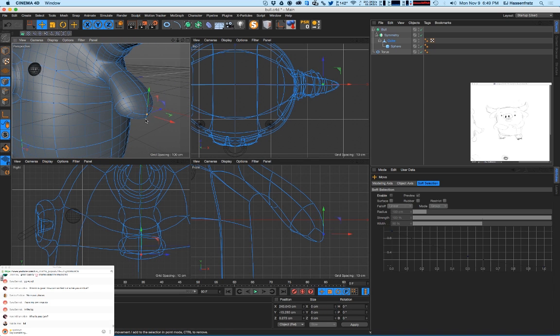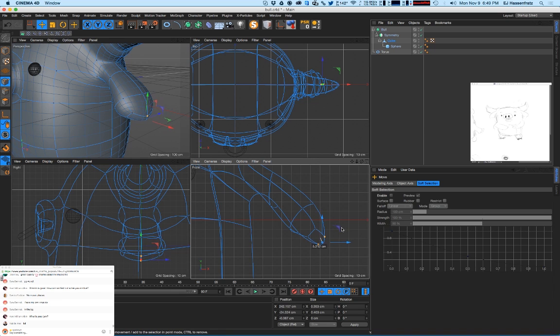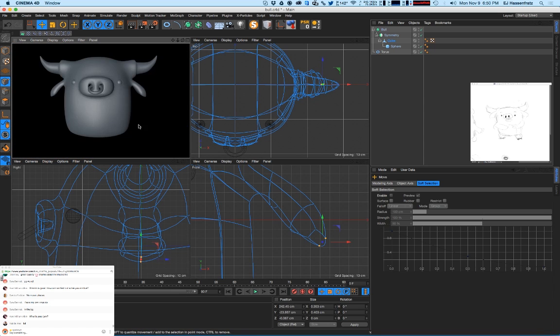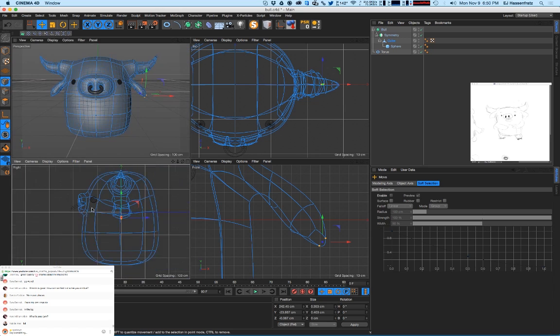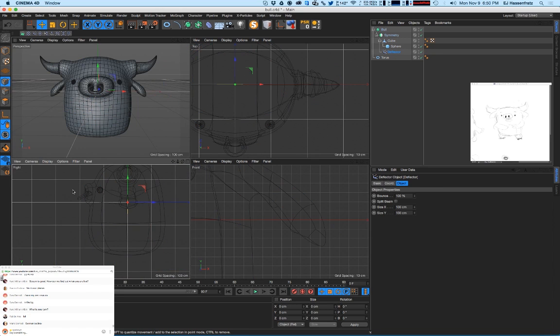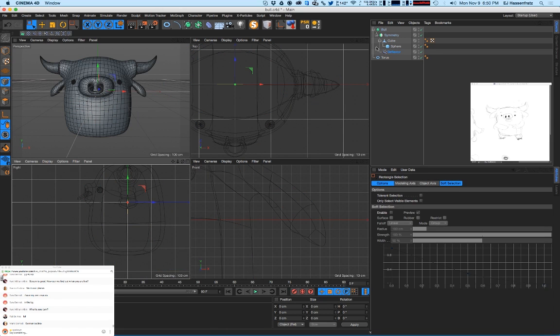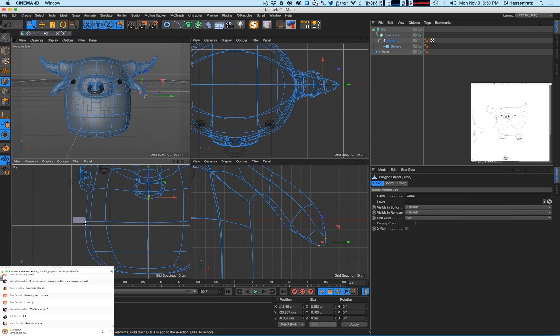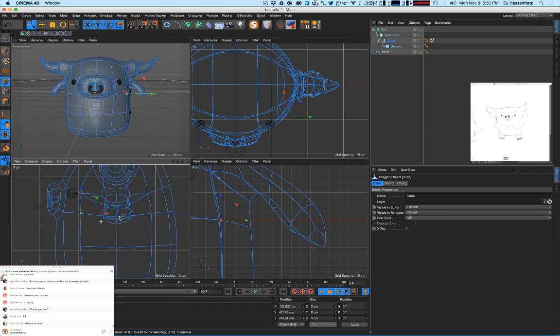Don't want a quadriplegic cow here or bull. But I'm pretty happy. I gotta say, I'm pretty happy with myself. I suck at modeling, and I'm kind of okay and happy with how this is turning out. Got my Bob Ross happy cow.